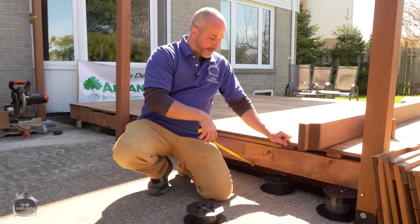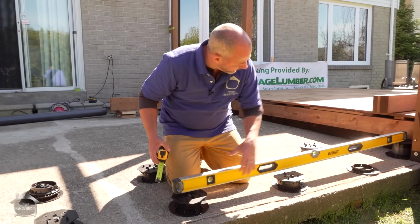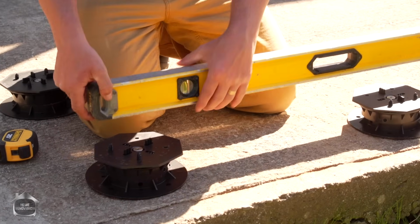So we have this we're going to use as our level line. We're going to level everything else off the concrete platform based on this deck. That'll just give us something to start from and hopefully make this job a little bit easier. The way that we're going to determine the height to cut the PVC is we use the level off the one that's measured for the deck, and my assistant is going to tell me when this is level.